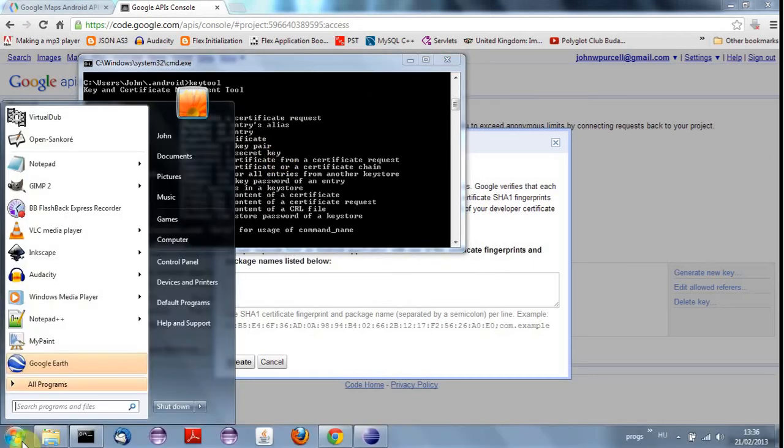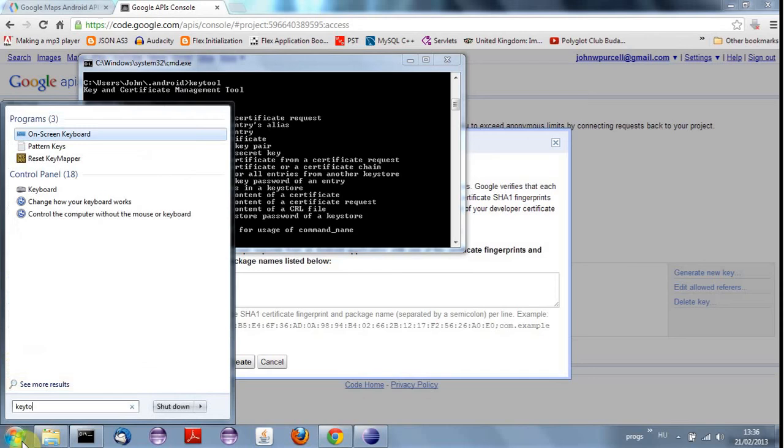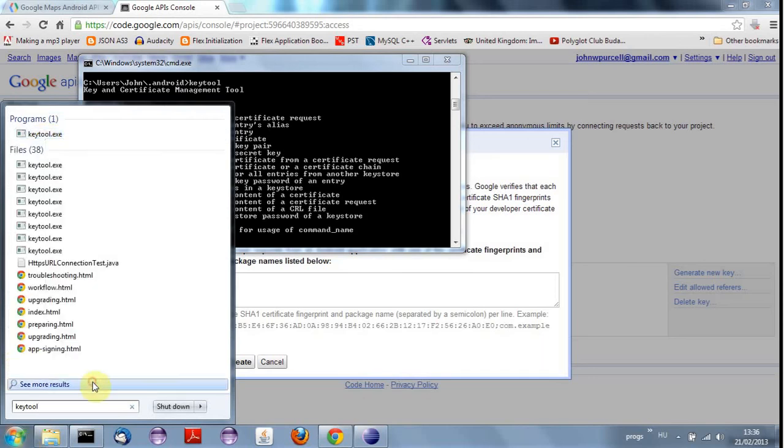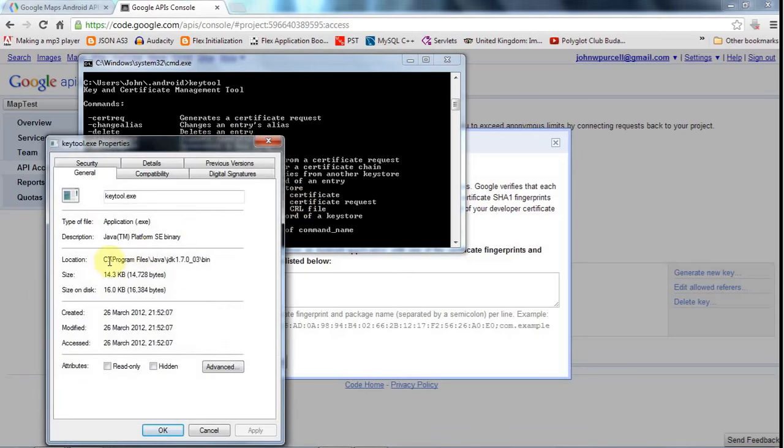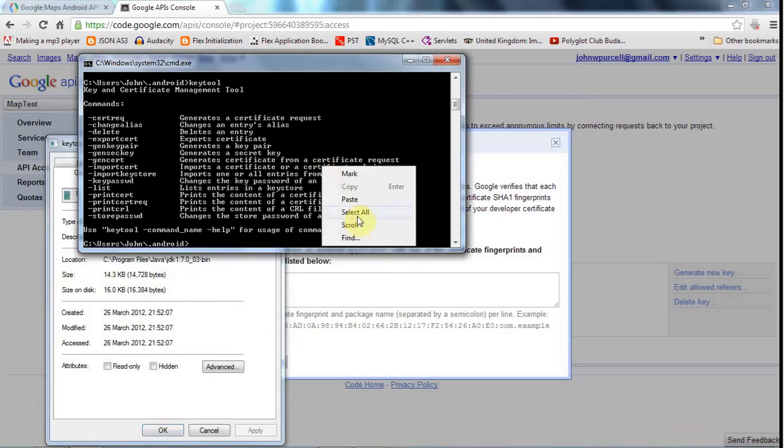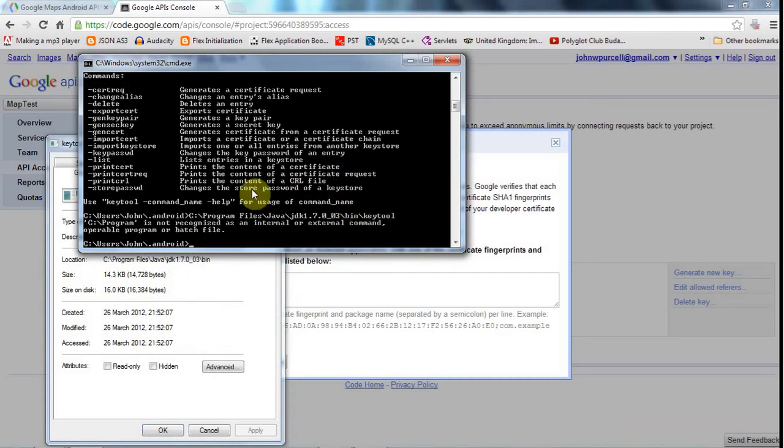So you could just search for keytool in your start menu if you don't see it, and right click it and go to properties, and then type this full path here. I'll just copy that and paste it in here, and then add /keytool.